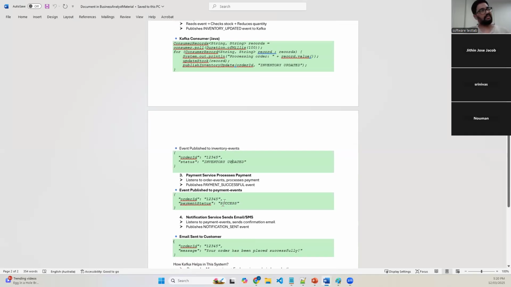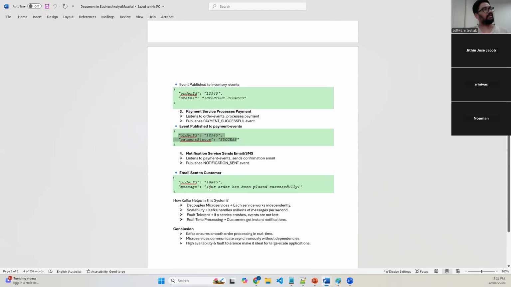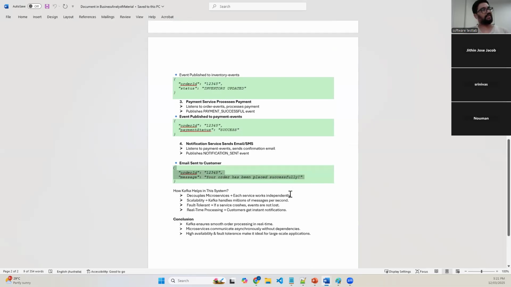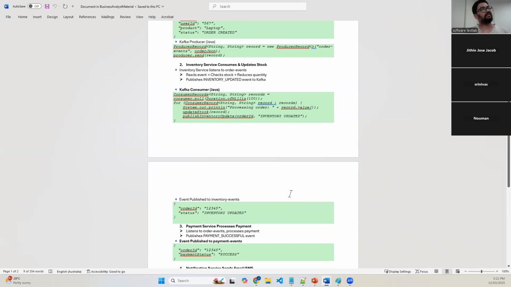Then Kafka triggers the payment section, which takes the payment. If it's successful, Kafka gets the notification and sends another request to the customer saying the payment was successful. So basically this is how Kafka works, guys.